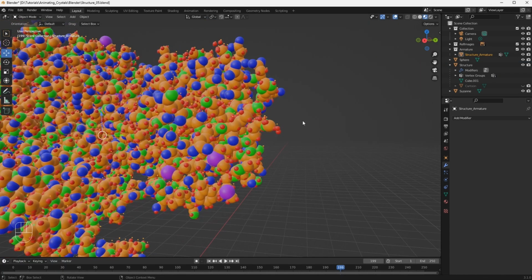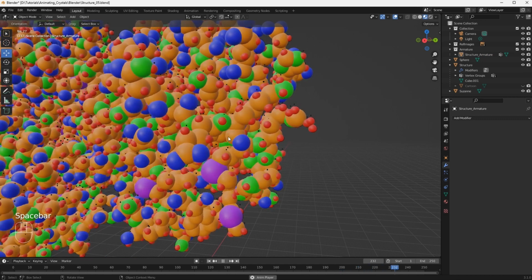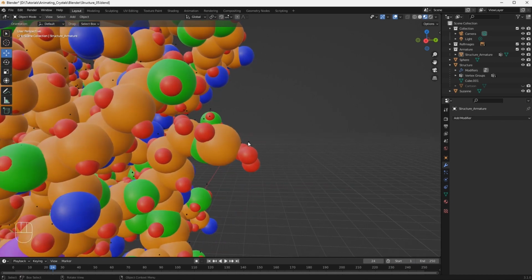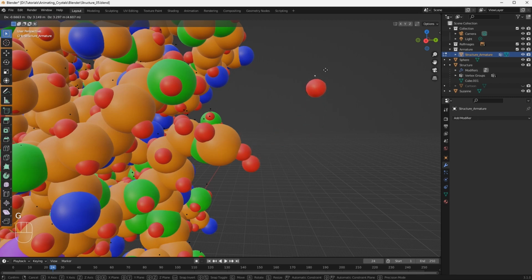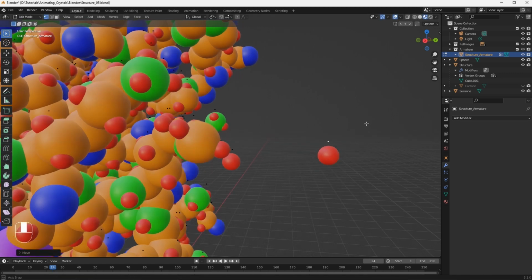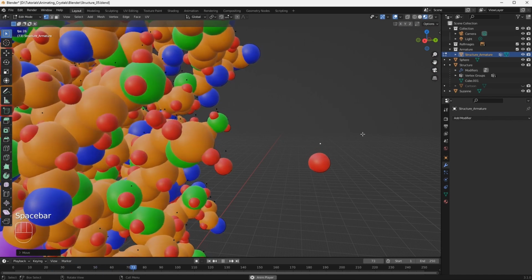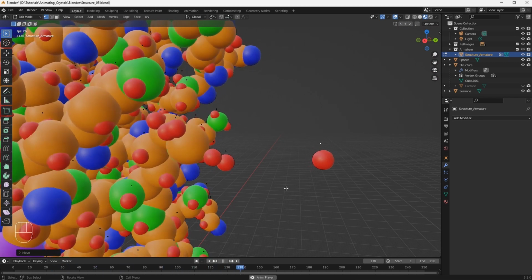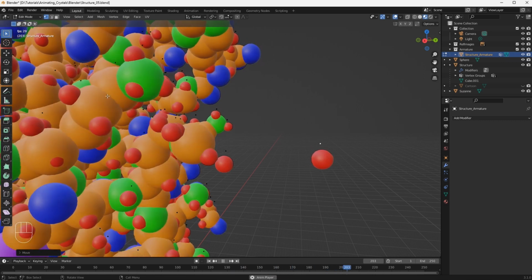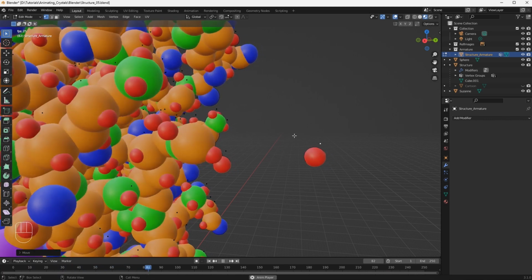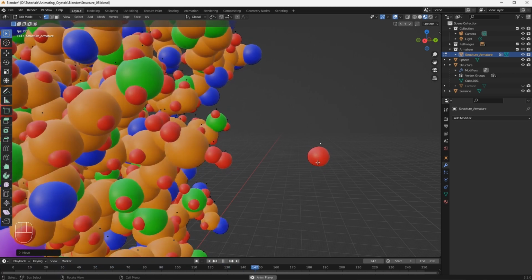Now if we go back into layout view, nothing has changed in our model. You notice it still has its vibration, or its thermal motion. But if we grab the armature point cloud and in edit mode begin to move a point around, you'll see that the corresponding point in the display point cloud also moves around, and it still has its wiggle. And this is how we achieve the layered animation, where one armature is moving, it's informing the larger changes in where all the points are, and the wiggle is happening in the background constantly behind that.